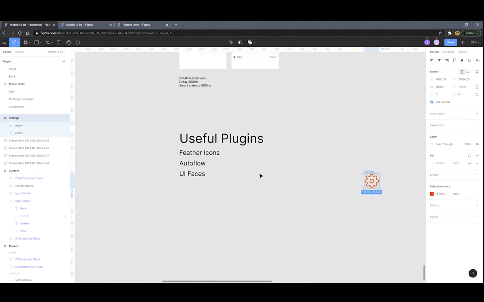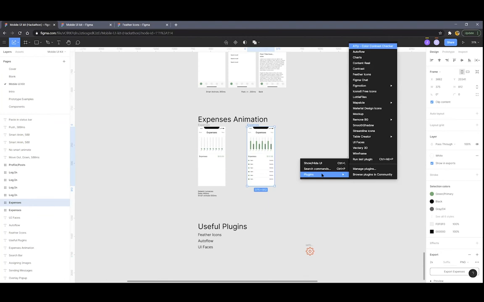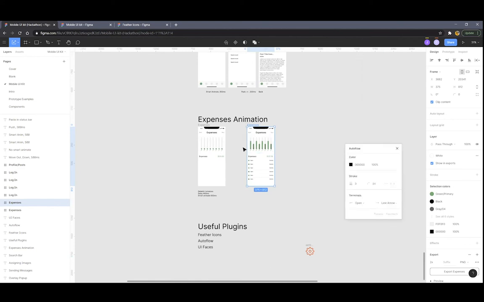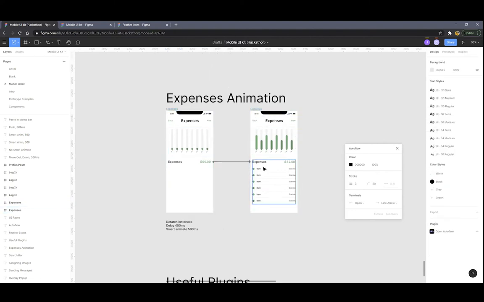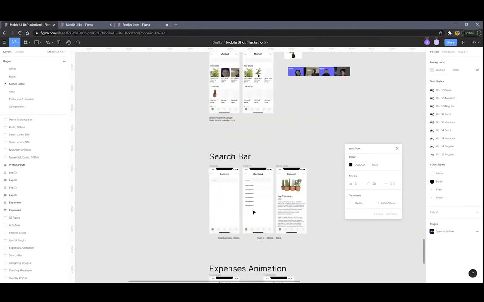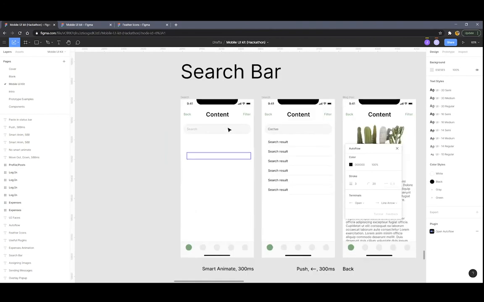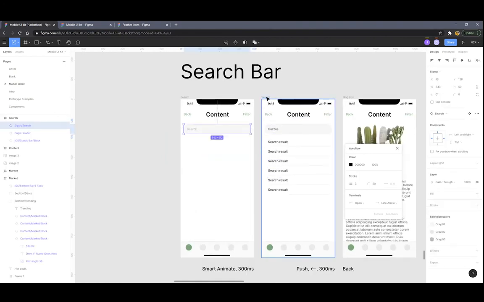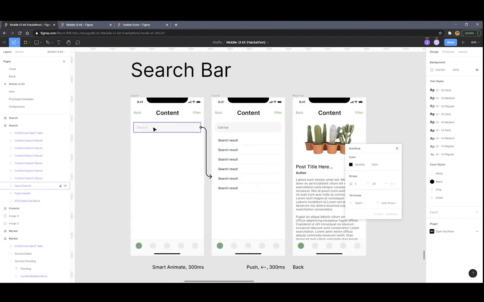Next one is called Autoflow. What that does is it allows you to put arrows towards your screens. So if you want to do a mockup and show how each screen connects to each other, we can open up Autoflow. We'll select our first screen, hold Shift, select our second screen. It's going to add arrows. This is really useful if we have different button placements that we want to link to other things. So let's say you hit the search bar here, hold Shift like that. And when you're presenting your projects, people can see that when they tap the search bar, this is the next screen they're going to see.